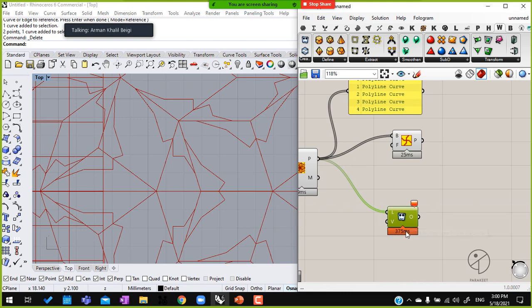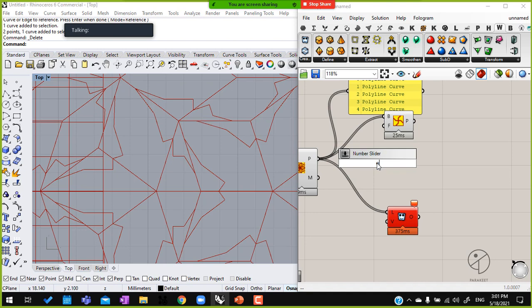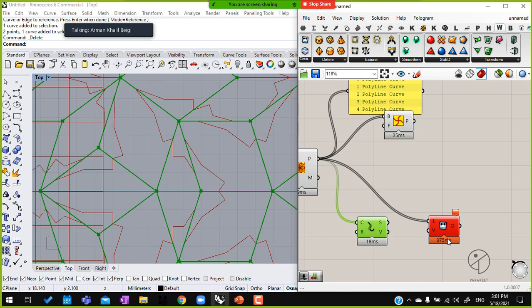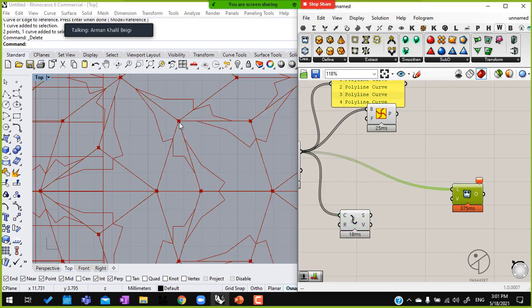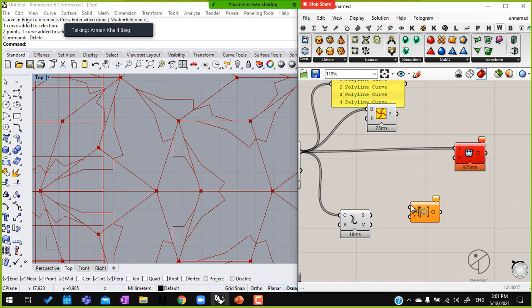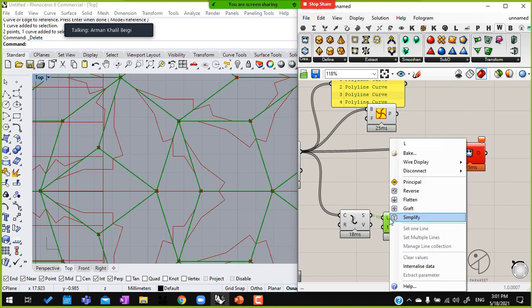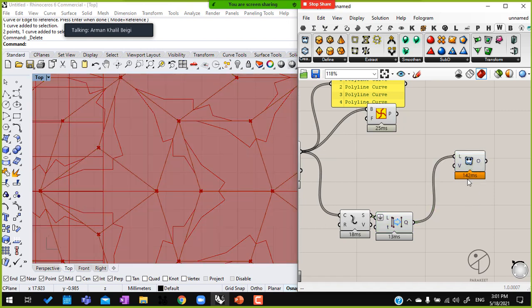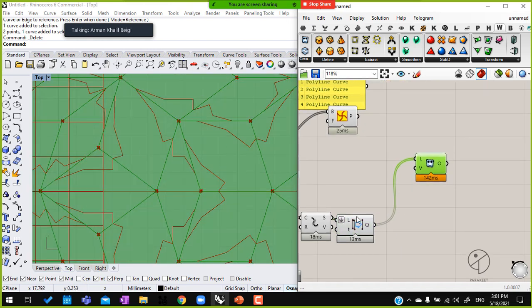This is not actually working. In order for it to work, you have to explode the curves first, because we need all of them as singular lines, not as joined polylines. We have to remove the duplicate lines, and then you can create a mesh with all of them.